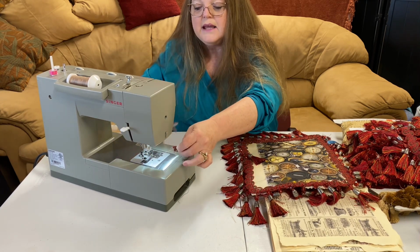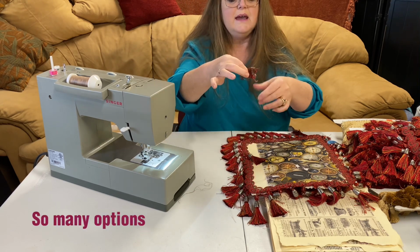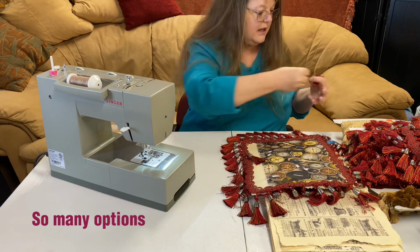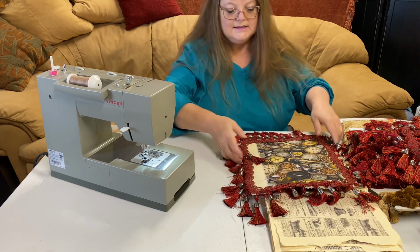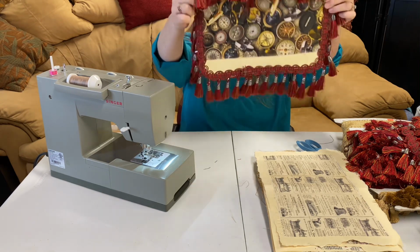And if I were throwing that away, I would not have to sew that. But again, I want to keep that and put that on a tag. So we are going to keep that, and that's why I sewed on it. All right, so what do we think to the outside of this journal?